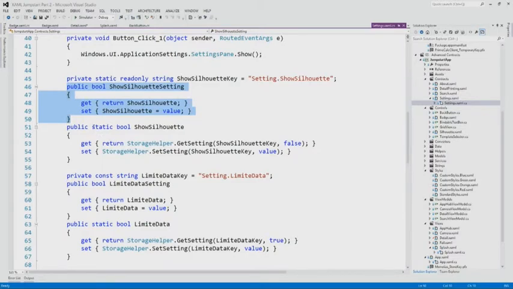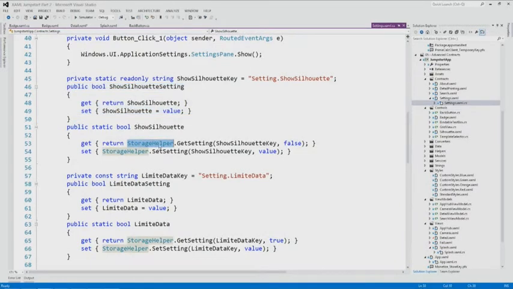So the application data namespace gives me both a local settings dictionary, as well as a roaming dictionary if I wanted these settings to go across different devices. So you're immediately writing those into the settings store as well as updating your CLR properties. That's right. And I use the storage helper here. It's just another helper off my blog that helps us to write settings, puts all the try-catches around it and makes sure things are there.